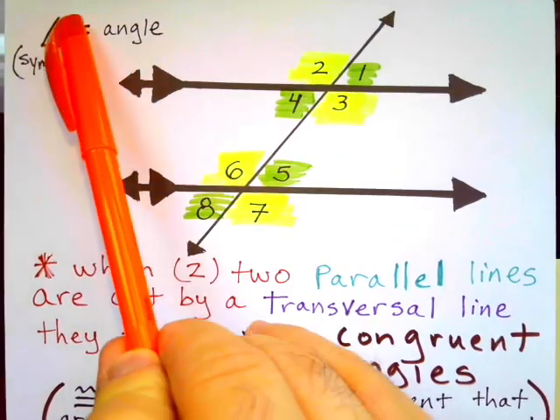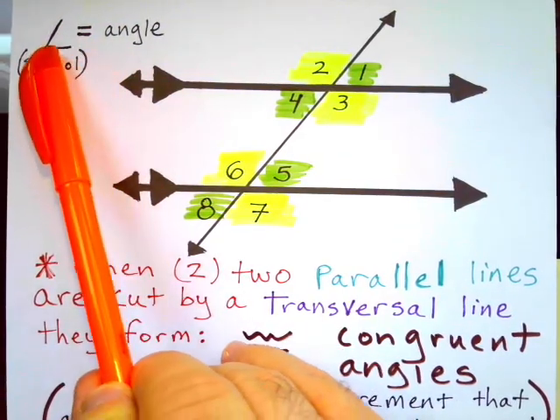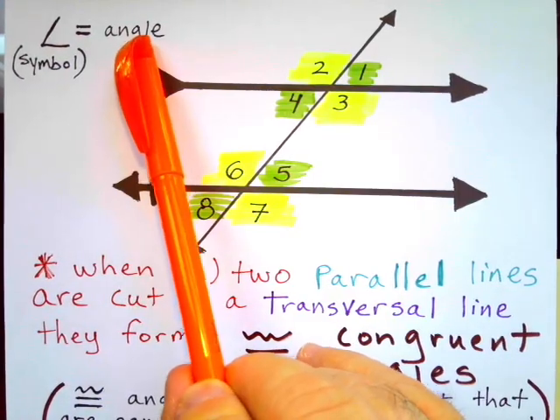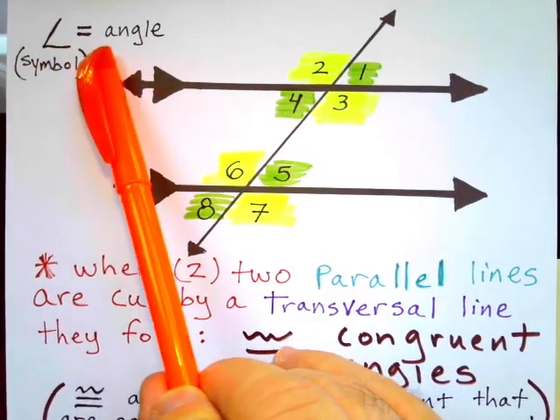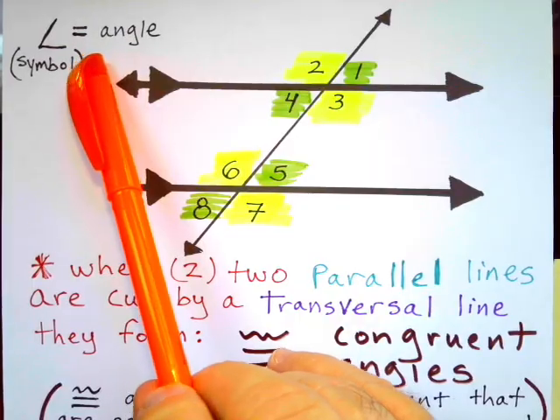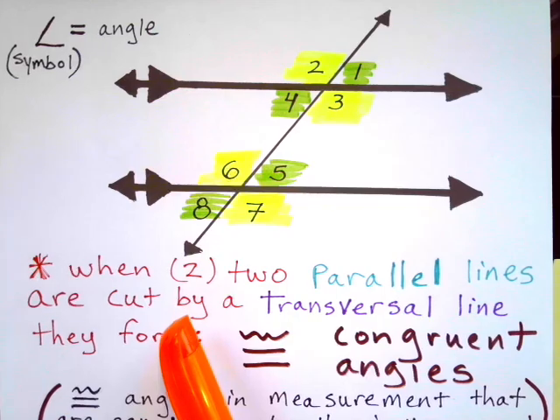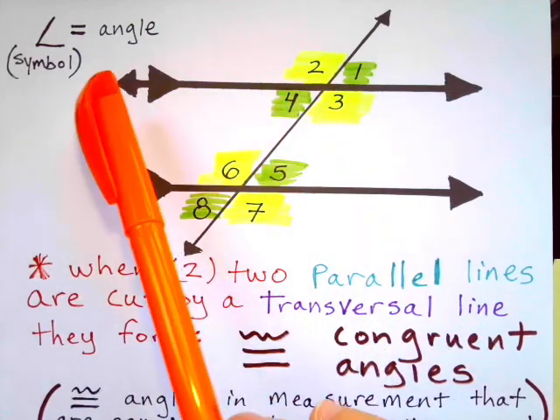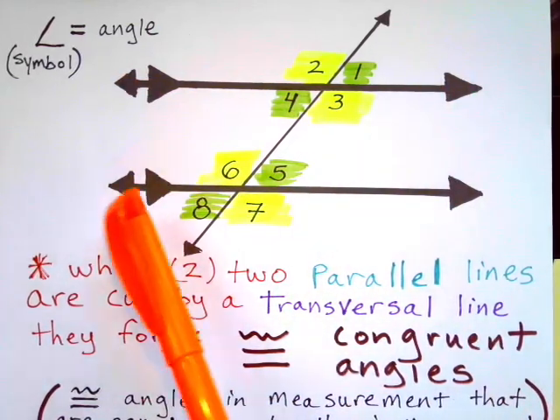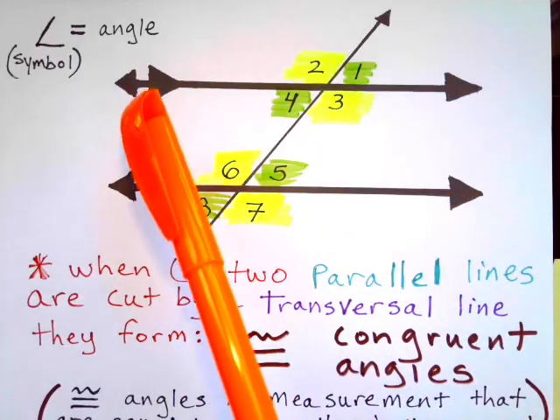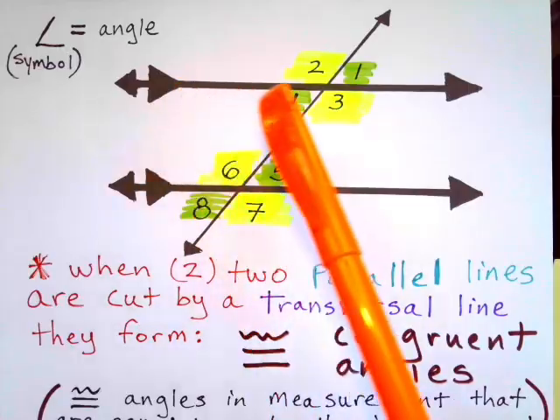Here we go. This symbol right here means angle, right? So anytime you see this and I'm talking about it, or you see it in any of your practice problems or assessment, that just means angle, okay? And so again, you have two parallel lines. I know that because of the symbol here. These two little arrows mean these lines are parallel.